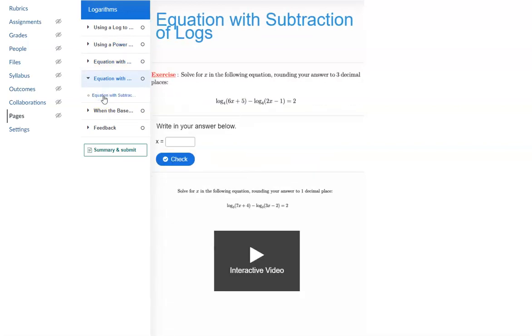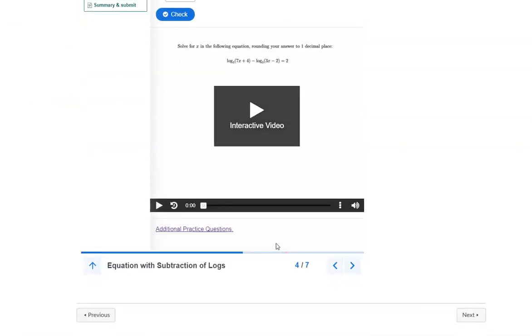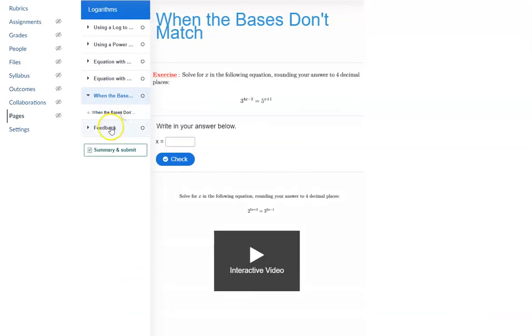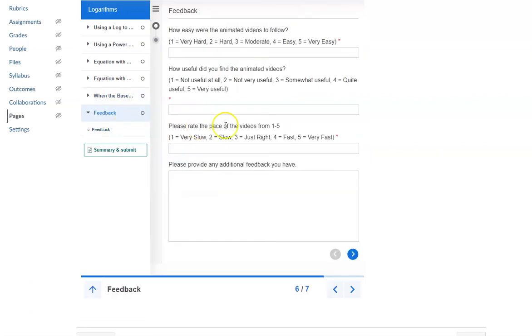In each case, the student can first try a question and enter their answer, watch a short video working through a similar question, and finally, access further practice questions using the Numbers link below the video. There is also the option of a student providing feedback on the resources that have been provided.